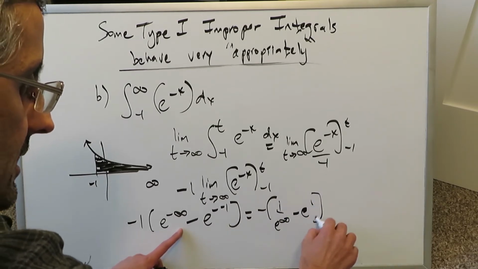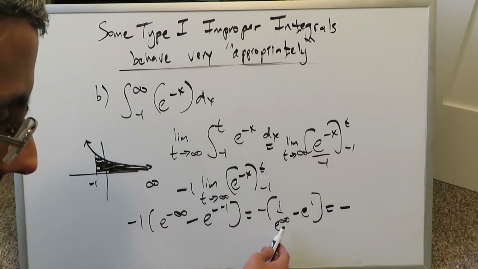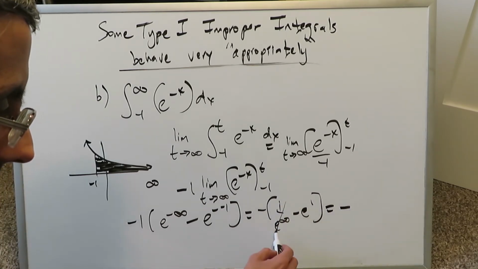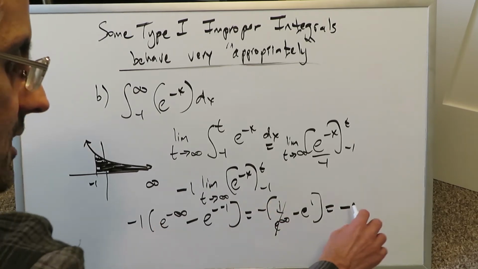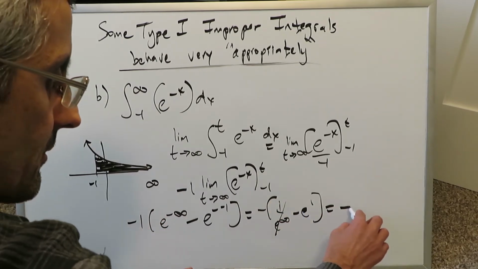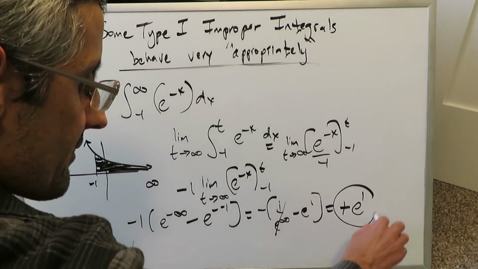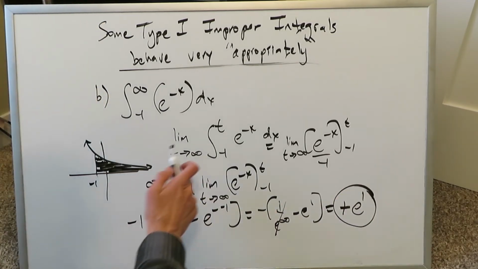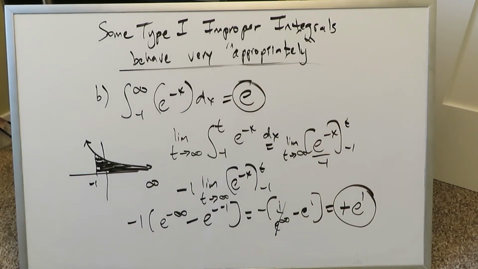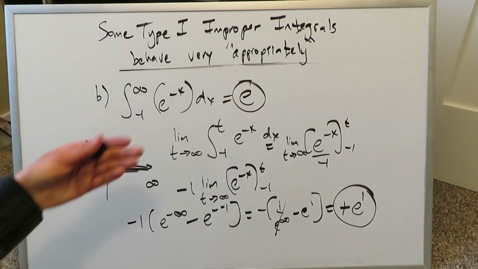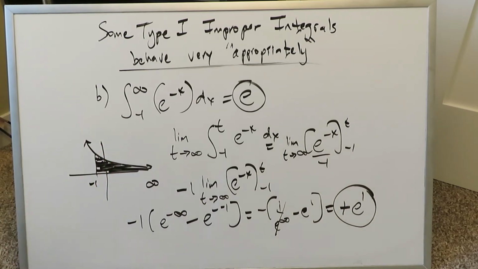So you're looking at minus, this zeroes out right here, 1 over e to the infinity zeroes out because it's such a large denominator, and 1 over that, it zeroes out. You have minus e to the 1, and that gives you e to the 1, positive e to the 1. You can see that minus and this minus cancel out. So you have a very good finite answer here, which is represented by the word convergent, that this integral is convergent, and you're seeing convergence.